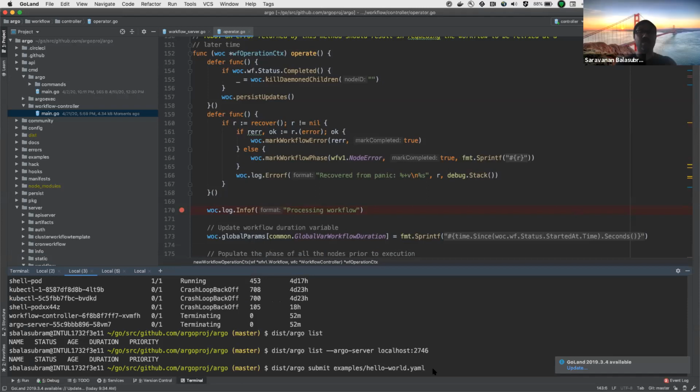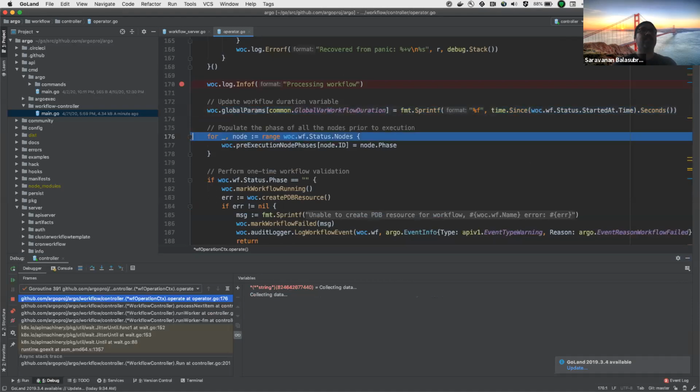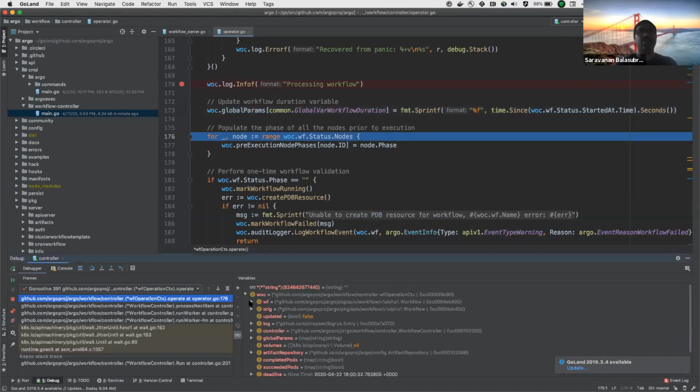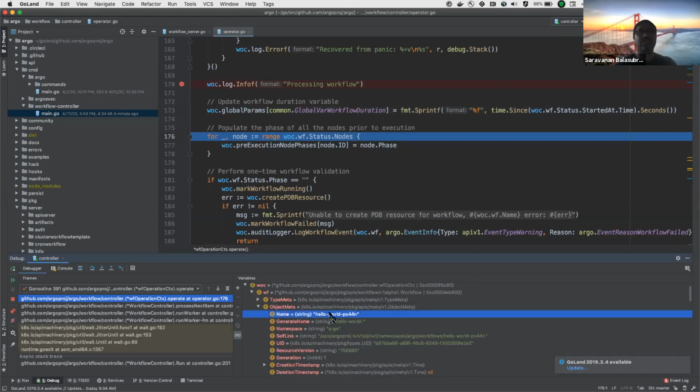Give me a second. So I submitted a workflow. Immediately the informer informs the controller. The controller has already picked up that workflow and triggered that operate function. So now you can debug everything. From here you can see this is the context, and here you can see the workflow you submitted, which is a hello world, and it has a generate name and all the things.